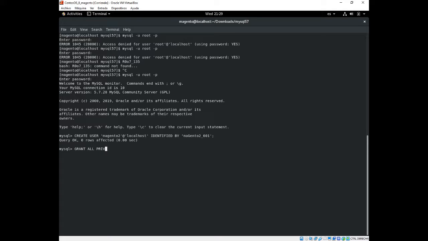Now grant all privileges on to magento2 at localhost.